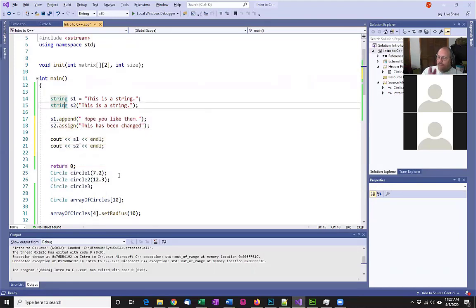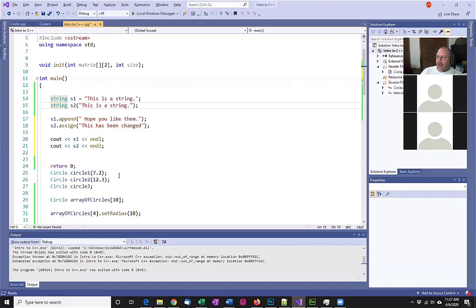So I can use both append and assign on either one of these because they are both a string data type. If it was the char array, which looks similar when we create them, that would not work. You have to use the string copy command in order to copy a value into it.